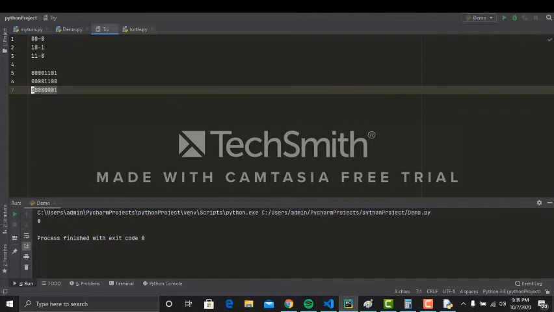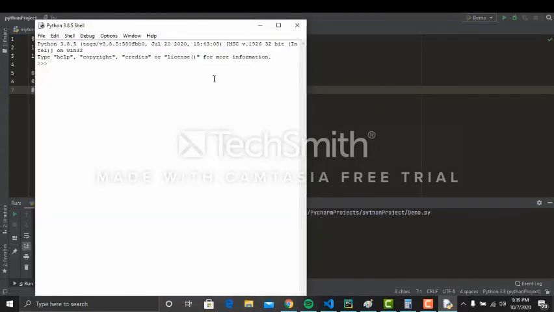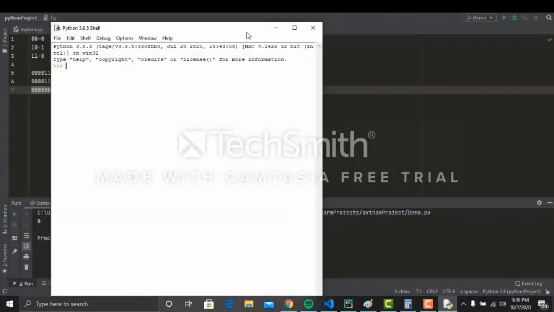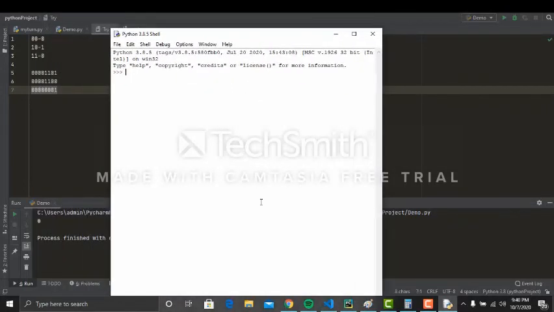So when I do this operator in the IDLE, for XOR you use caret. Okay, so caret is just a power notation like this. So I'll just say 12, and then caret, and then 13, and you get 1.